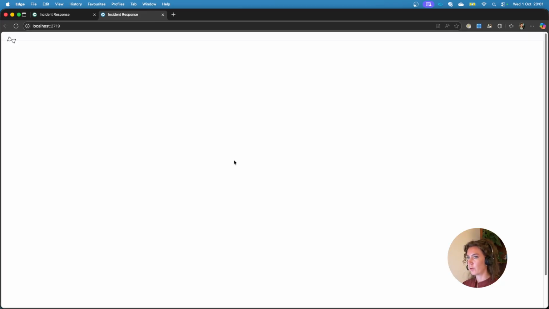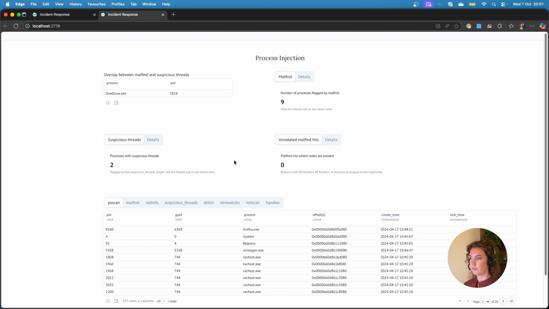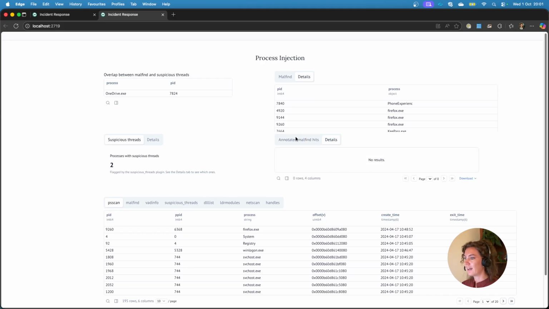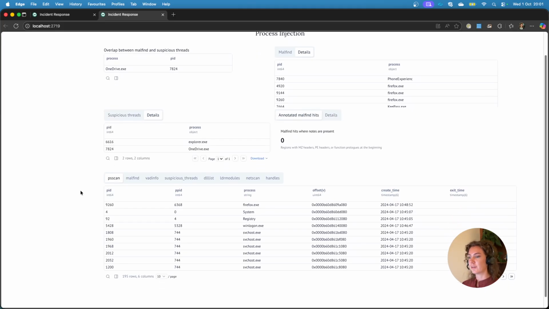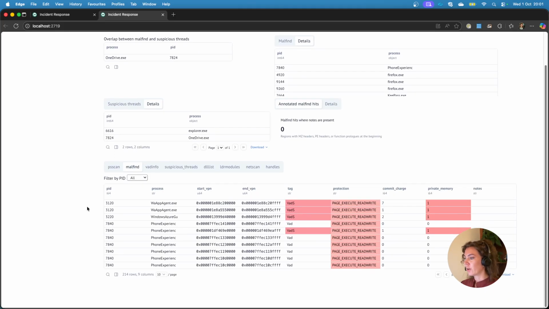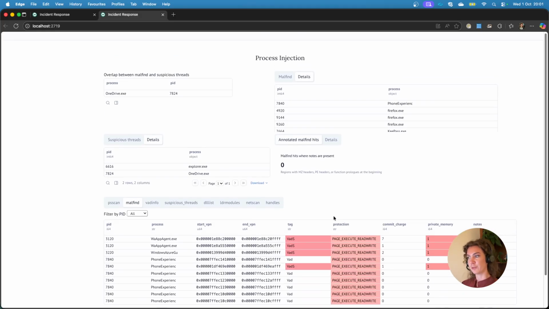So just imagine the whole workflow here, how much you can automate. You have a memory sample, you automate the running of the different plugins, you export to Parquet, and then you spin up this app here, and you can see information like this easily. And you can work with the data, and your analysts are going to be supercharged with the useful information here and made much more efficient.